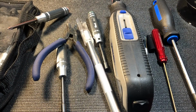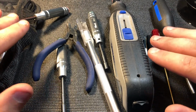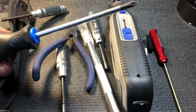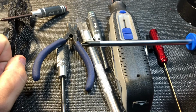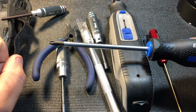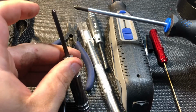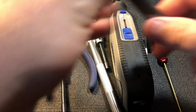All right. Tools. You will be able to spend hundreds and hundreds of dollars on tools. Get whatever tool you want. This, just a genuine Mastercraft Phillips head screwdriver, will work perfectly fine. You do not need to go out and buy the Kyosho Mini Z package. You do not need to.